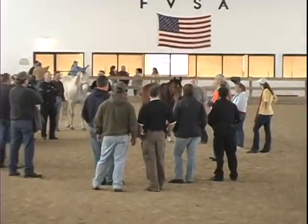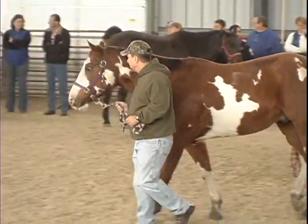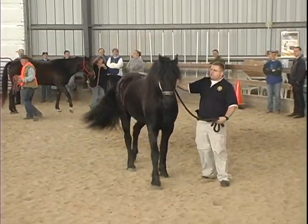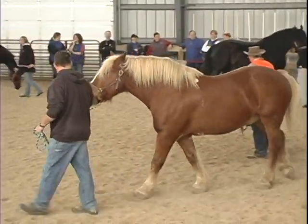We teach the safe leading. We will take our horse and lead the horse up to a certain distance in the barn. We'll turn around and bring them back again. Again, instilling upon the students the safe way to do that and to keep our horse at a safe distance from us so that we don't get run over.